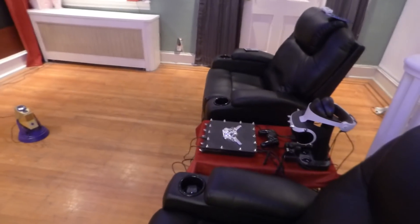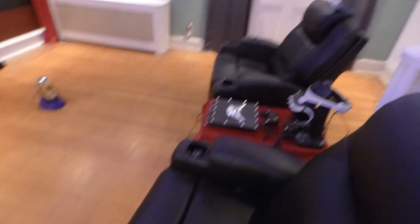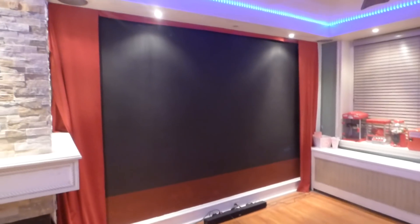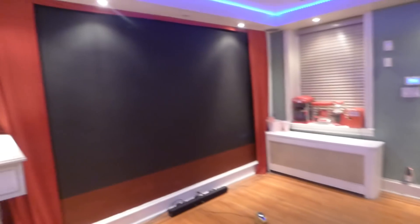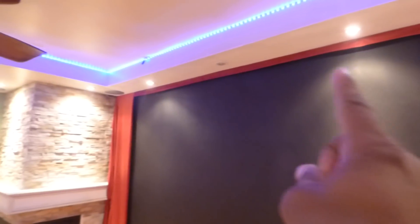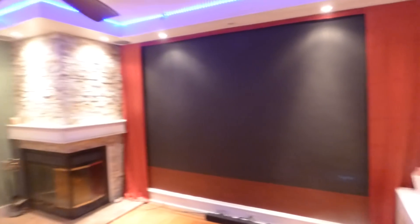I took a little bit of that velvet and covered over the table with the PS4 on it. I have the chairs here — I thought I'd get these chairs in red, but I think I would've been going too far, so I just kept it at black to match the screen. I thought that'd be a nice touch. As you can see, I have my border done all the way across. I put a nice trim all the way across — I actually cut it very thin along the edge, folded it, and stapled it nicely across. And there's my jet black screen — that right there is the Luminous Amulite Rejection Eclipse Cinema Paint.